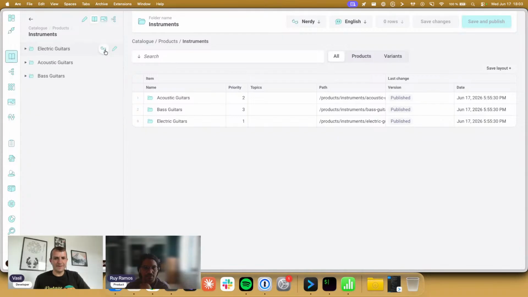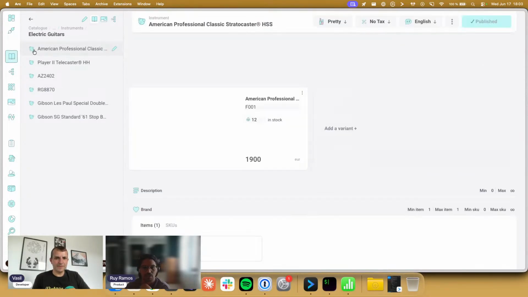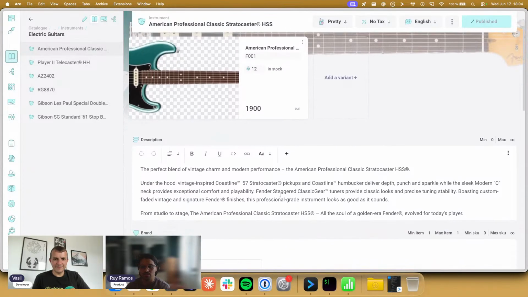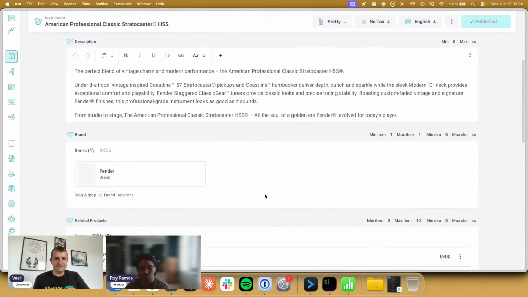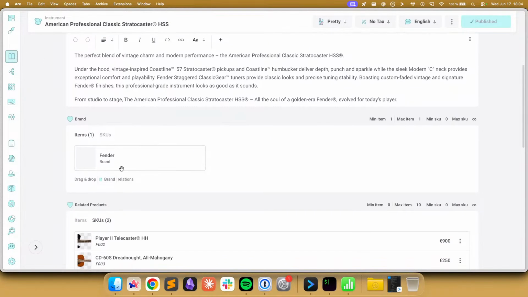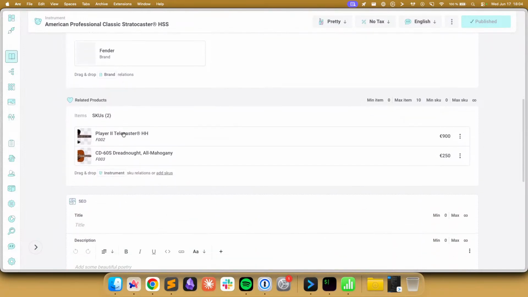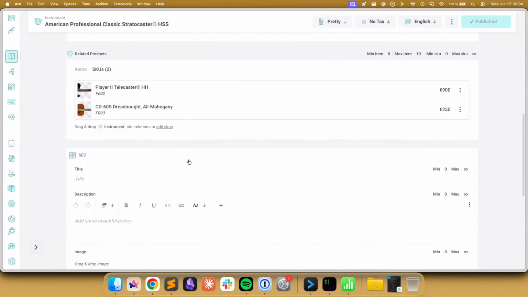It has instruments. I have electric guitar, acoustic guitar, bass guitars, and here I can then look at one of these guitars that are in here. So it actually took the information from that spreadsheet, got it in here, all the different descriptions, the text. Created an item link to connect a brand item to a product item here on item relations even. That's amazing. It managed to build the relations, and use them.